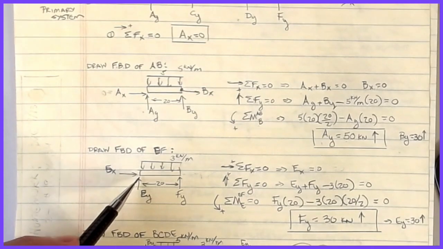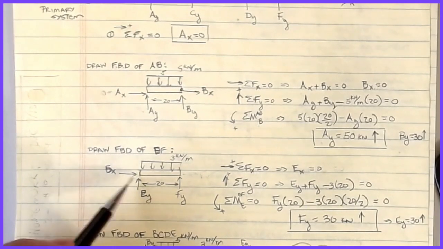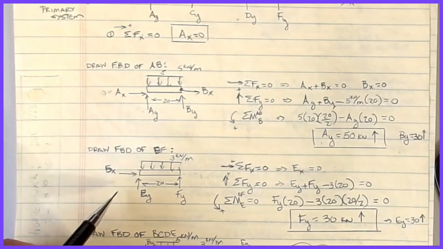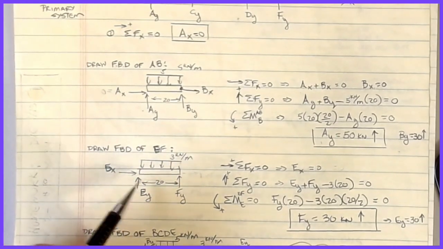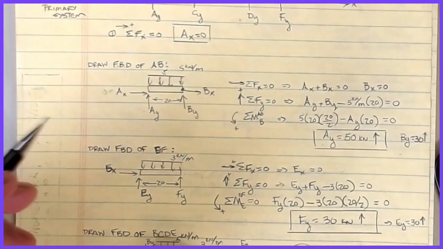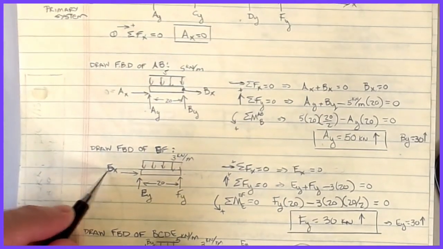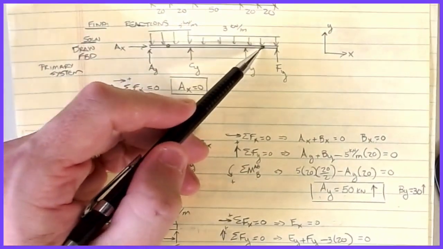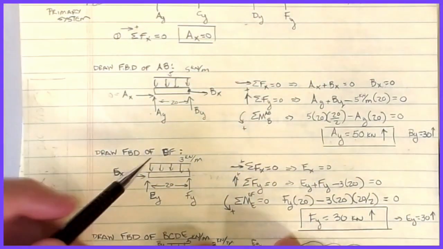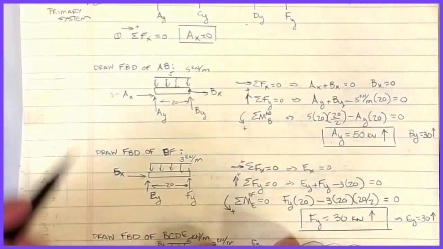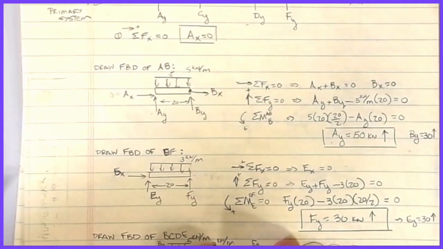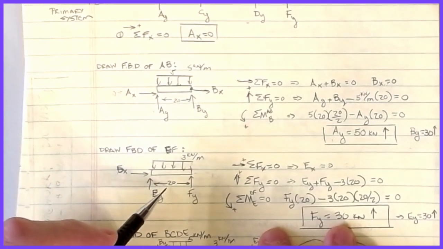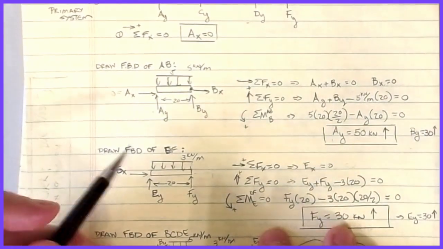Now, the key to solving these hinge problems is you've got to find the hinge forces. Okay, and so now what I did is I went over and did the other side of this thing in a similar fashion. I jumped over to E. Okay, so EX, EY, and FY. So now I'm looking at the piece that is from here to here, and its load is 3 kilonewtons per meter. And again, I did Y's on all of these, weight, internal supports, external on those. The load is a little different, and the length is now 20.